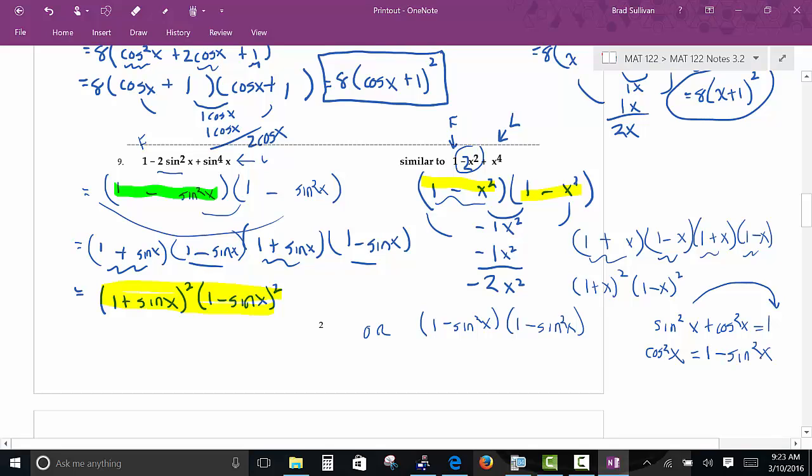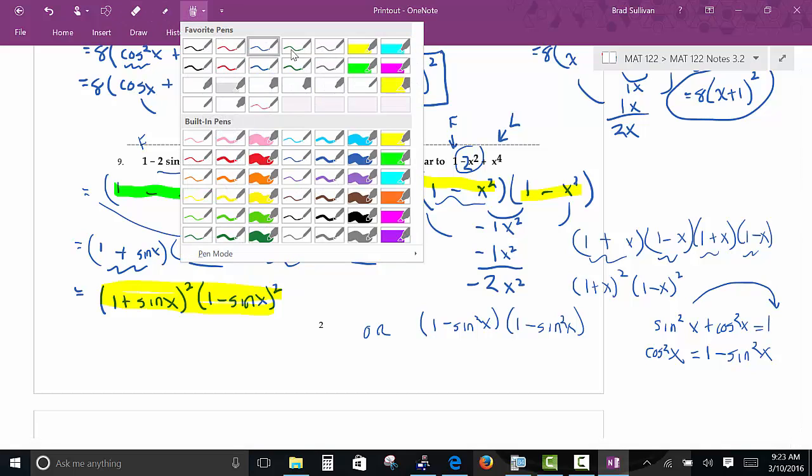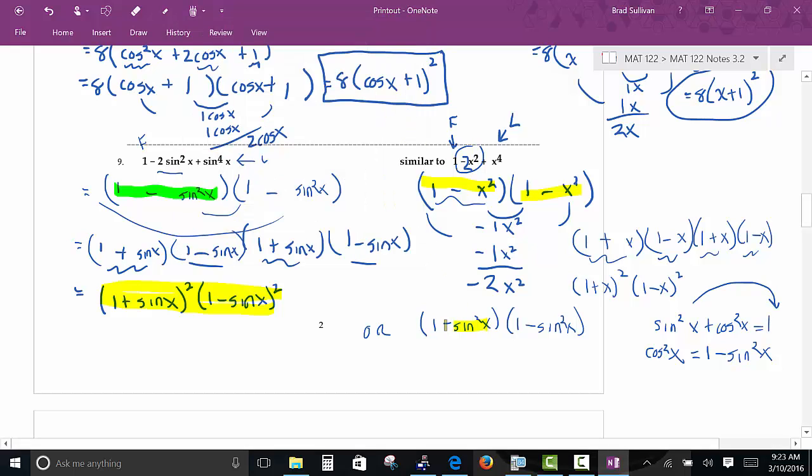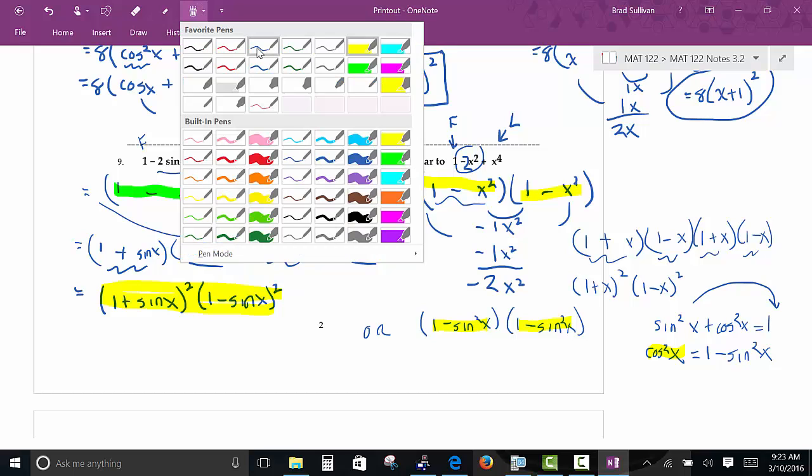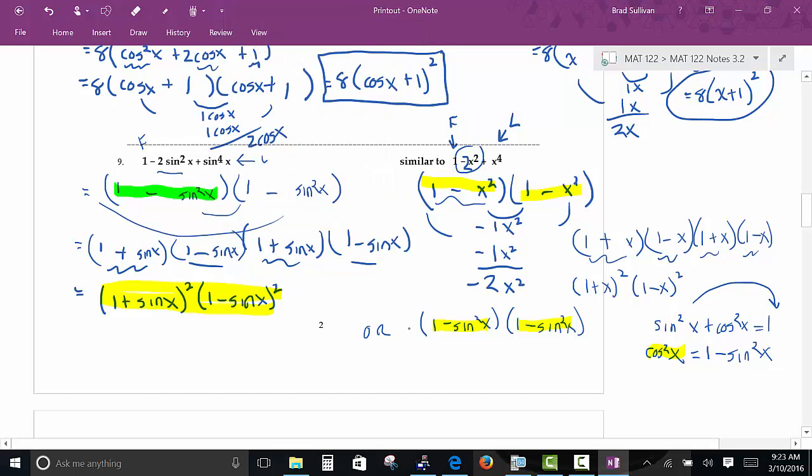When you've got identities, they are equations. They can be rearranged. So let's look at it this way then. What could you replace 1 minus sine squared x with? Cosine squared. So you could do it this way. Your answer will look kind of weird, but it's a valid way to do this. If you wanted to simplify it, this would be the way to do it. So that just becomes cosine squared x times cosine squared x. What is that?